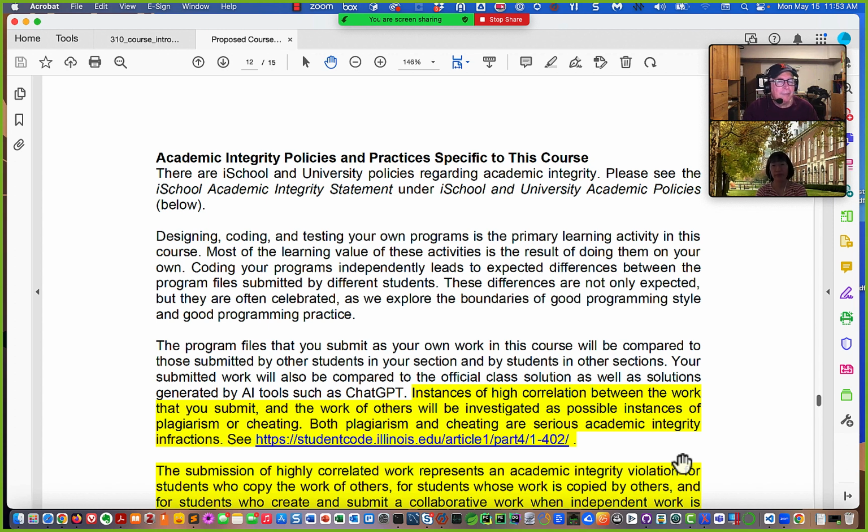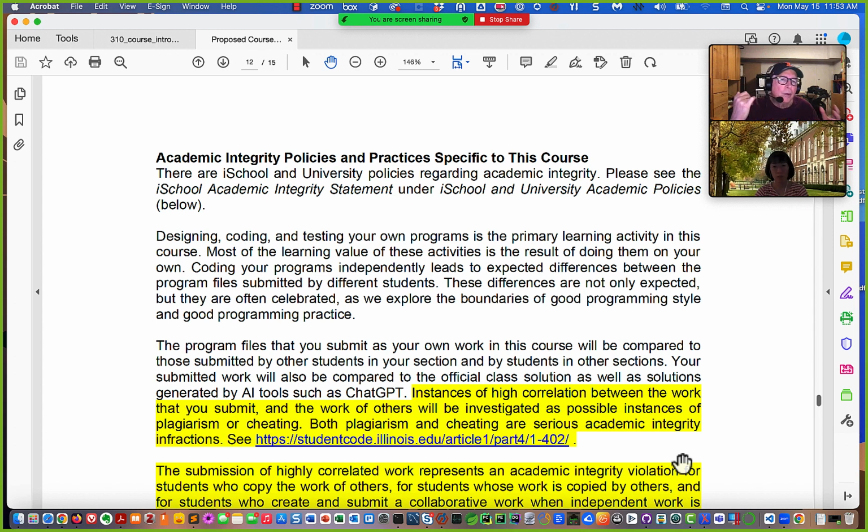We don't want you to copy the solutions from a prior teaching of this. A new thing that's come up is, can I use ChatGPT? And the answer is yes, but don't hand the code in. If you want to ask ChatGPT questions and see answers or code and use them to influence your coding, fine. But if you hand in ChatGPT's code, well, that's an academic integrity violation, right?